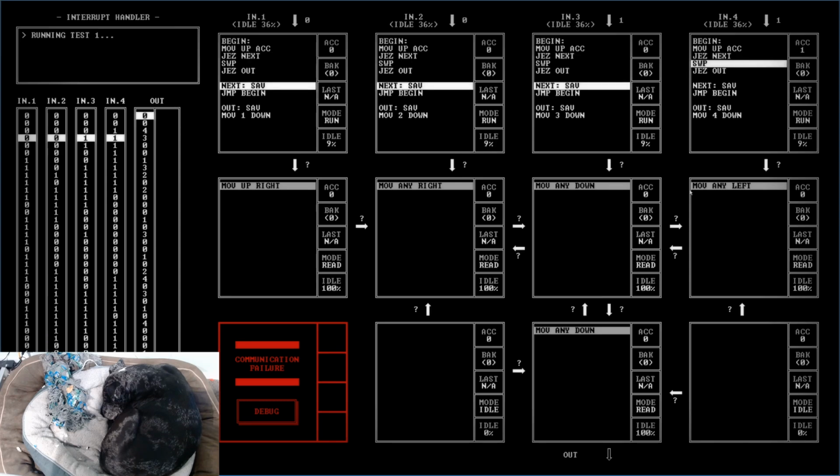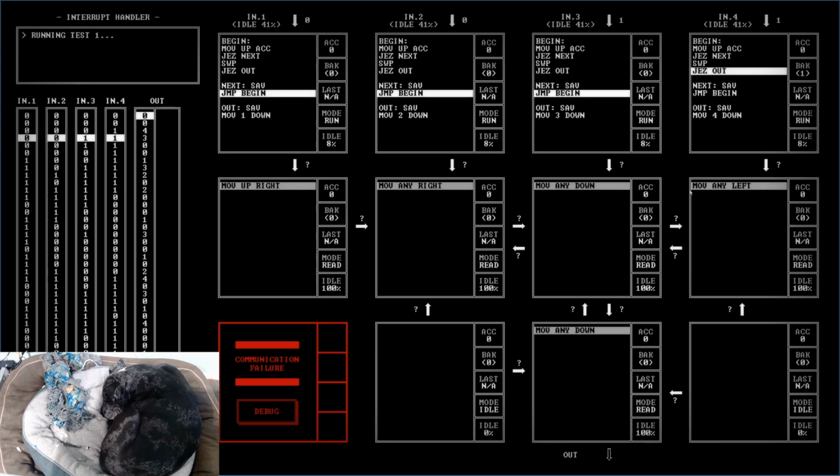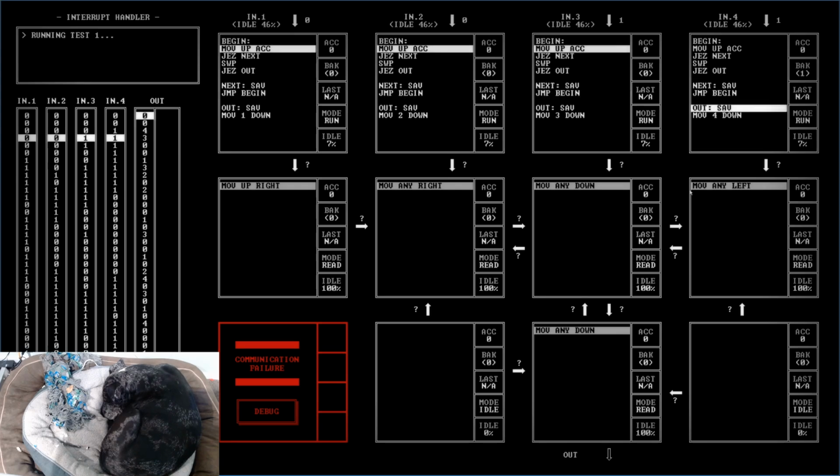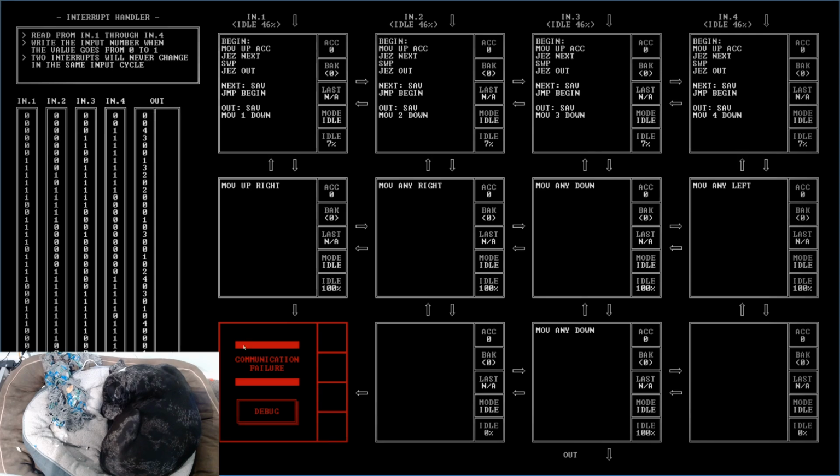We swap. JEZ out. So we now save, which is wrong, because we've swapped. So swap has the same effect as saving. All right, cool. So that's wrong as well.